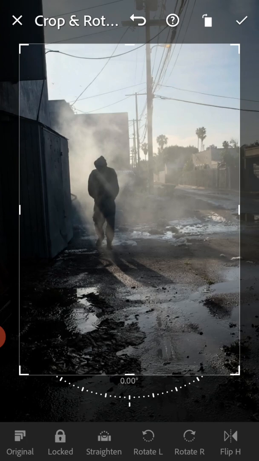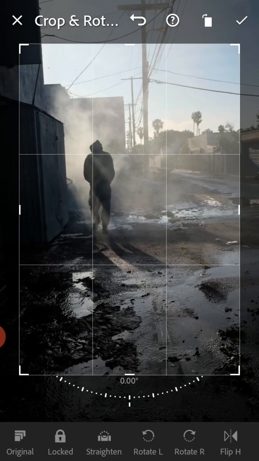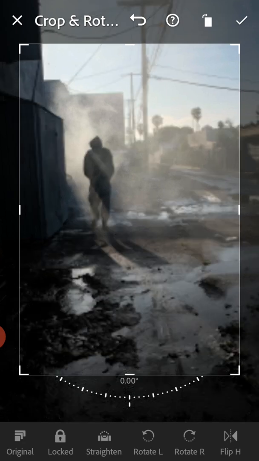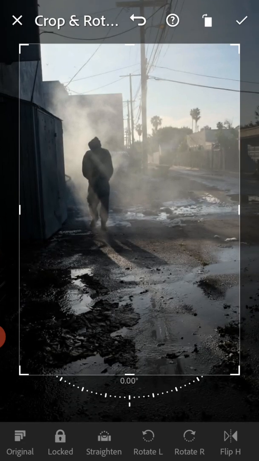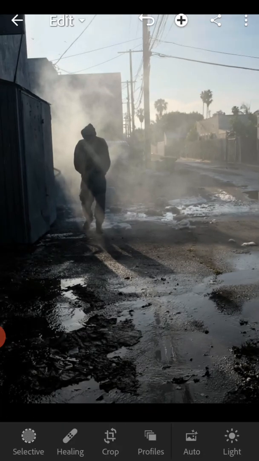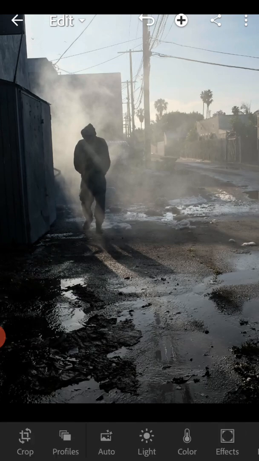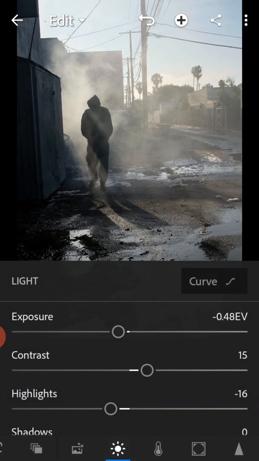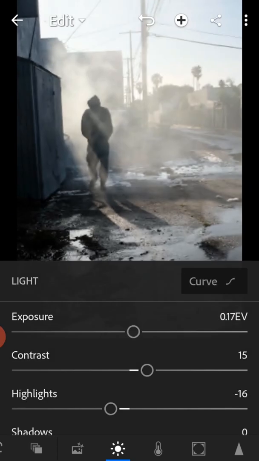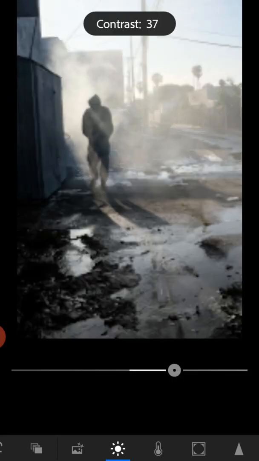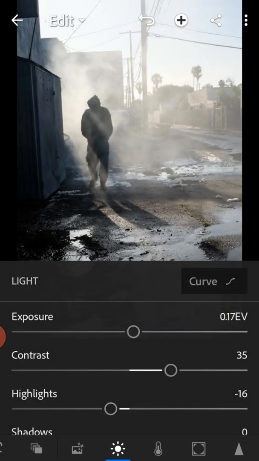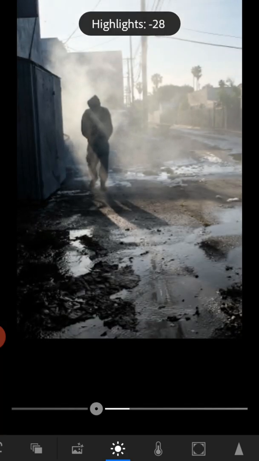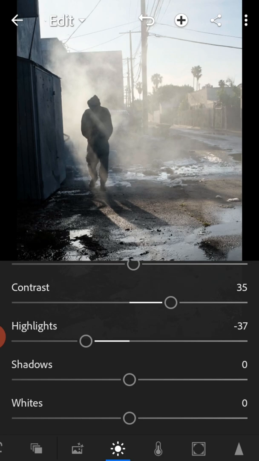I've got good reflections. Now I will say this, I like the reflection on the water down below. Let's stick with that for right now. I can always go back and readjust my crop if I want. I always go back and readjust all of my levels on everything because I want to get the most out of it. I want it to be dark as if it's nighttime, and yet it's early morning and the sun is putting a great glare on the back side of this guy. And I'm really liking that.